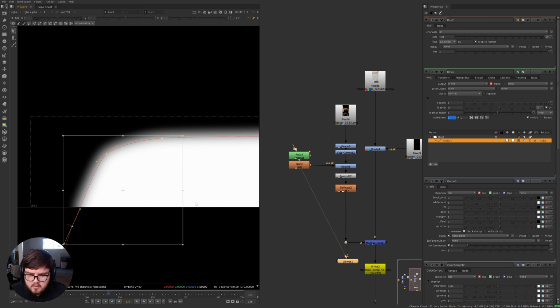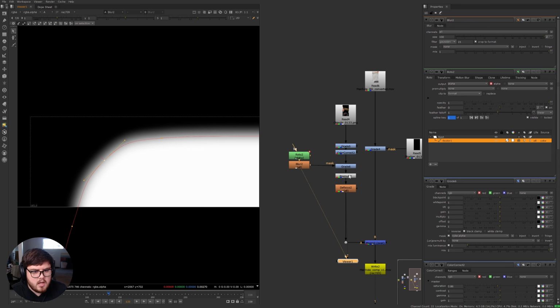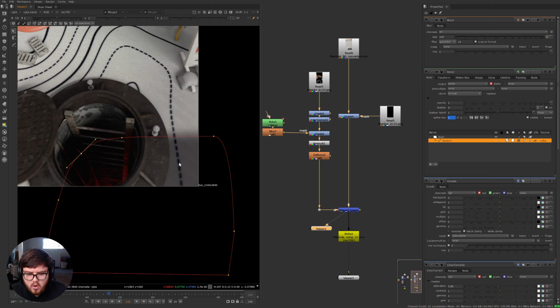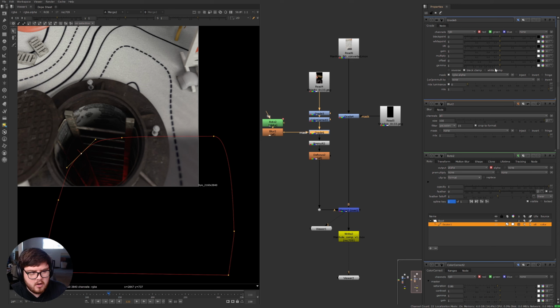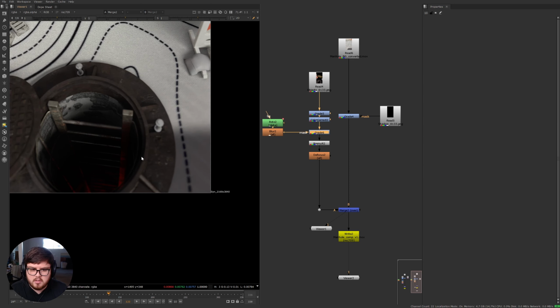And I might select some of these, hit Z to spread those out and make them a little bit more curved and a little bit more nice looking. There we go. So now we have that shape, and I actually didn't even roto the shape. I found with the camera movement and stuff like that, it honestly did the heavy lifting for us. All we have to do is come over here and decrease the gamma ever so slightly. So something like that. Just so you can see as the phone shadow goes over it, we have a little bit of darkening there as well, which sells the effect of the shot.